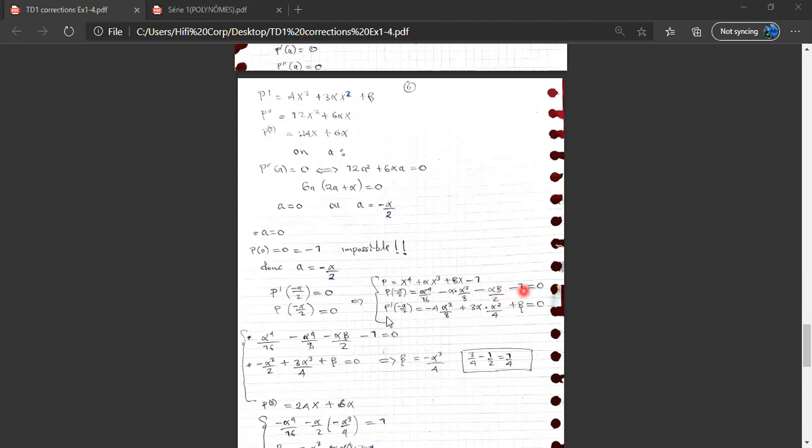And then we do it for P prime also. For P prime, which is this equation, we replace with this racine, and it is supposed to be equal to 0. What are we going to have? We're going to have negative 4 times this to the power 3 over 8 plus 3 alpha squared over 4 plus beta is equal to 0. So now we start playing with these equations, because we know they're all equated to 0.